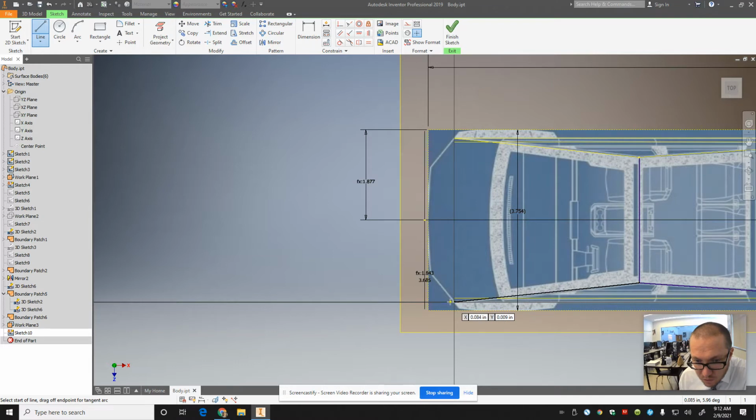Now, I don't know. Oh, good, it did find that point. That's awesome. You got to make sure you find those points. Now, this here, we're actually going to mirror it across. Actually, wait, no, this will probably snap now that we're in a 2D sketch. Yeah, there we go. The one thing you do want to do, though, is make sure this distance here, let's measure it here.